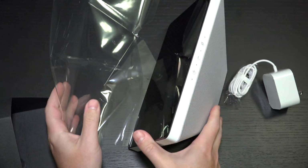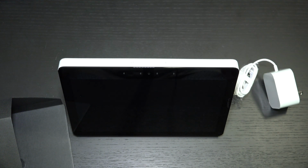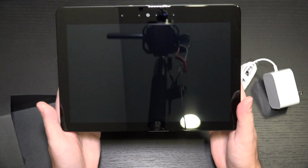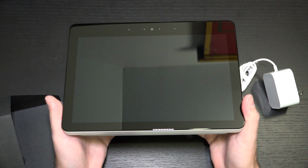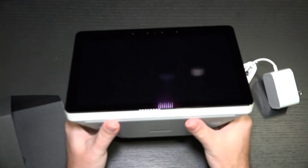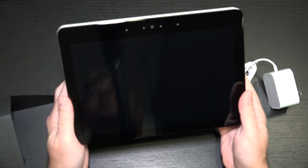So I am looking forward, hopefully it still works. I am looking forward to that because that product is going to have a much better speaker, hopefully better microphones. And that's not to say that the smaller version, which I have all around the house, isn't good, or that Lenovo's isn't. I mean, they all have pitfalls, but I am hoping that with time, they all improve.